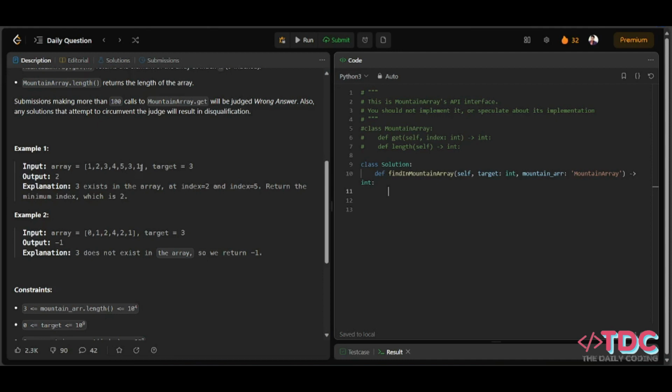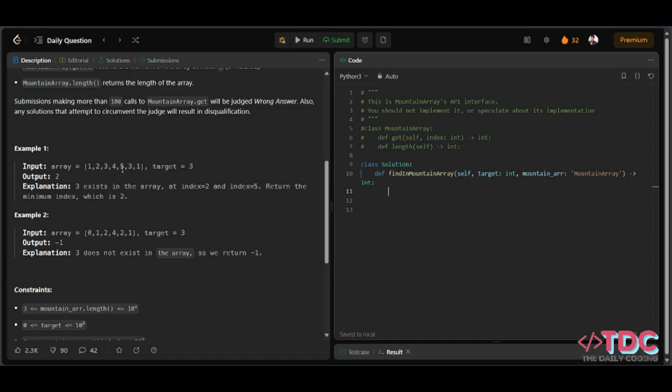So if somehow I can find this peak, I know that for this peak, the left part is a sorted array in ascending order. The right part is in what? Descending order, right? So when we find the index of this peak value, we can run a binary search on its left part as well as on its right part.